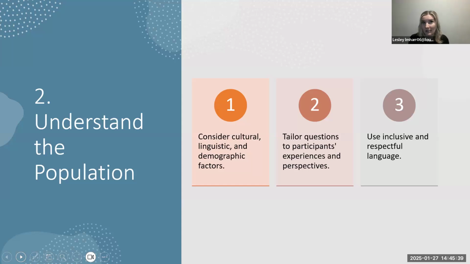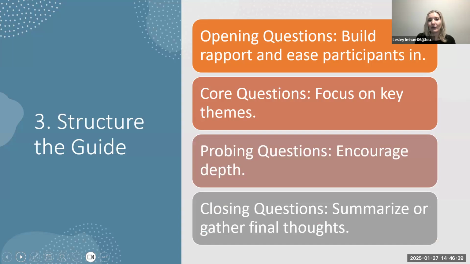Recently, I was asked to conduct a needs assessment with 4 different populations of focus. But they were all non-behavioral health professionals. So I interviewed teachers, community leaders. I also interviewed youth that were under the age of 18, but focused on that teenage age group. So one of the things that I had to think about was really adjusting my interview guide to meet each population of focus, right? So the questions that I was asking teachers were similarly focused, but differently worded than the groups or the interviews that I did with teens. So I had to think about tailoring those questions to meet the experiences and perspectives of the population of focus. So we really want to make sure we're using inclusive and respectful language as we move through that process.